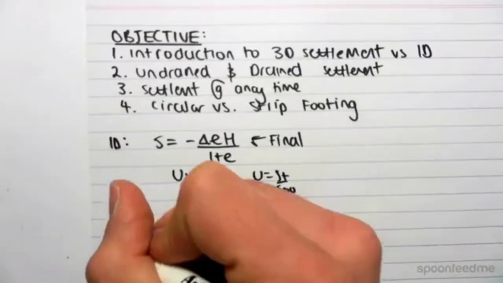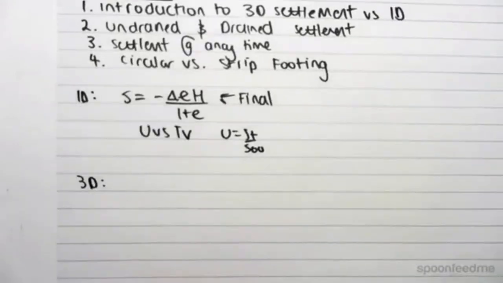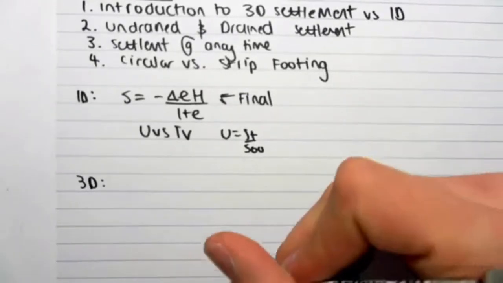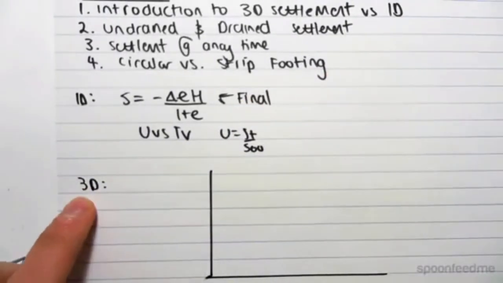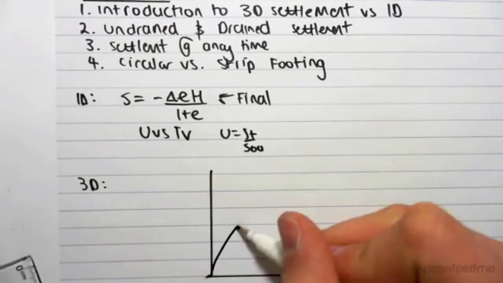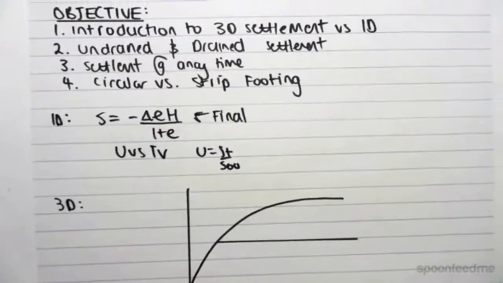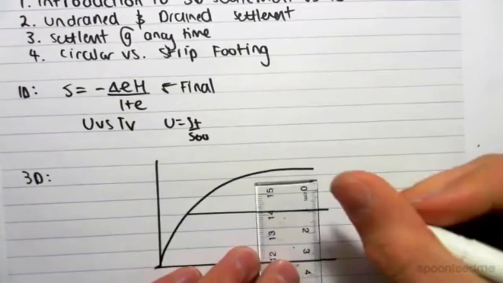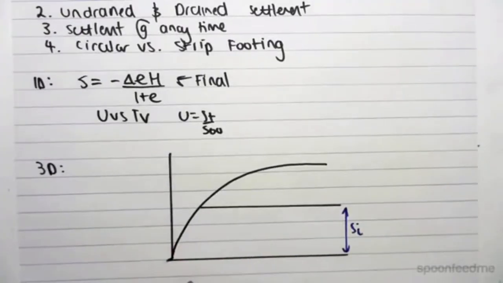Now for 3D settlement, we're going to be using the parameters we developed in the previous video, the EU, the E dash, all that stuff, right? The most important thing for 3D settlement now is that if I were to draw a graph of what's going on, because we're looking in 3D, there's a big prevalence of this immediate settlement. So for example, our graph will look something like this, where this portion is the immediate settlement. So from here to here, this is immediate settlement. So let's just deal with this immediate settlement first.